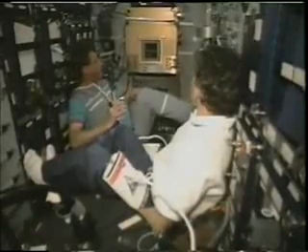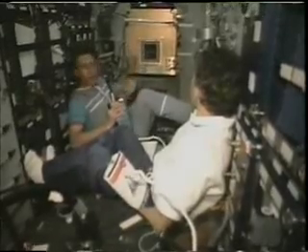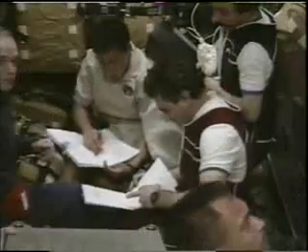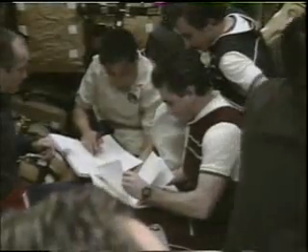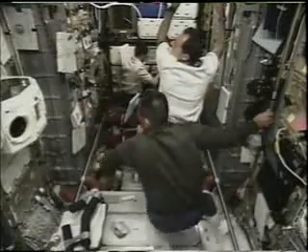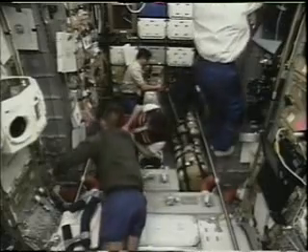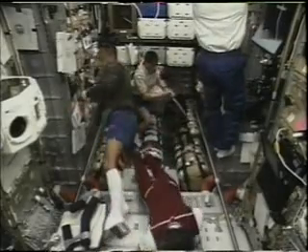It was really neat that this was all spontaneous — to have that kind of a good time with our colleagues up there. This is some of the handover operations between Mike and Jerry, as they discuss the equipment being brought over. And here we are with the commander of the station, Vasili, trying to figure out which items we need to bring back over to the Space Hab. Looks like Vasili's stealing something there, but that's actually his checklist he's taken with him back to Mir.